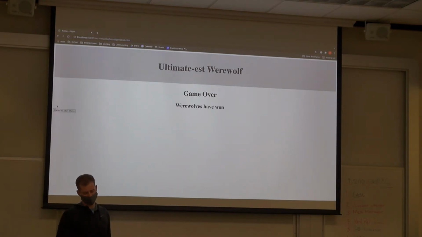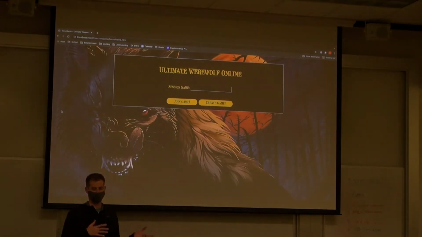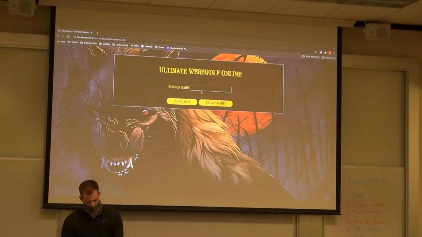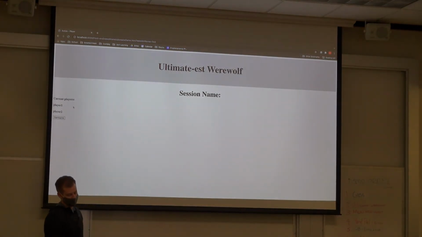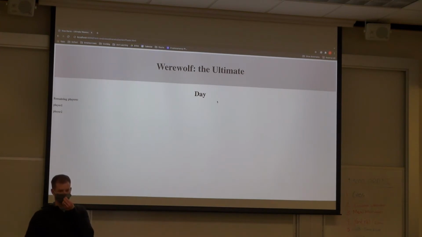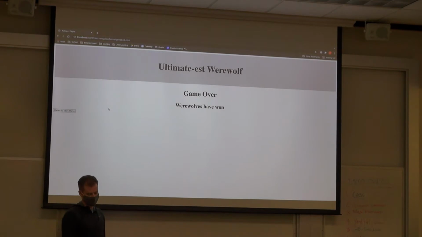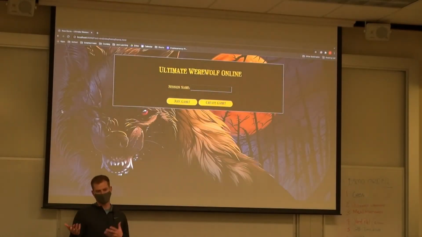Whenever werewolves have killed everybody or the villagers win, it'll stop the game. Additionally, if you want to host, you can hit create game. It'll have all the players listed, and once you're ready, you can hit start game. It'll run through a daytime when everybody's discussing, and then once the host is ready, they flip it to nighttime when all the actions are performed. Once all the actions are performed and the game rules are met, the game will end.